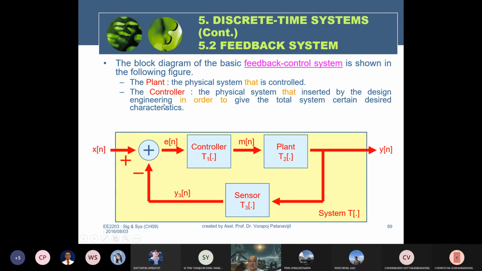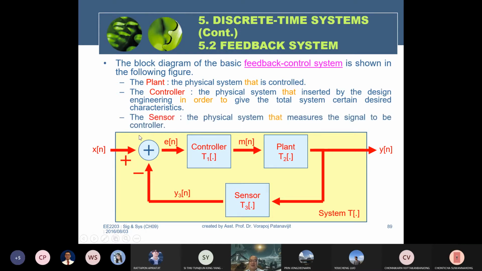I think almost all senior projects about embedded systems frequently use this block diagram. For example, the temperature: you check the current temperature against the temperature that you set. Does it meet or not? If it meets, the controller will stop, but if it is not equal, the controller will keep processing until the temperature reaches the desirable point.